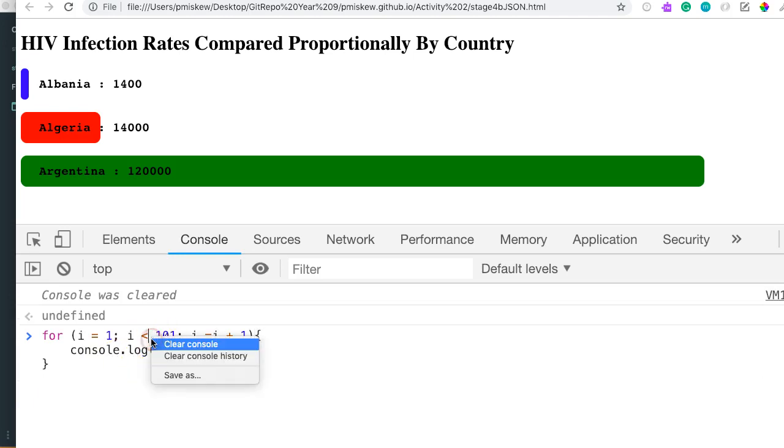Students will often say, well, if I want to go to 100, I could do i is less than or equal to 100. And that's perfectly fine. But my advice is to stick with this format where you say less than and then go one larger than your number. You'll find a lot of times we apply loops to strings and lists, and this is the general format that you see people use. So let's do another one.